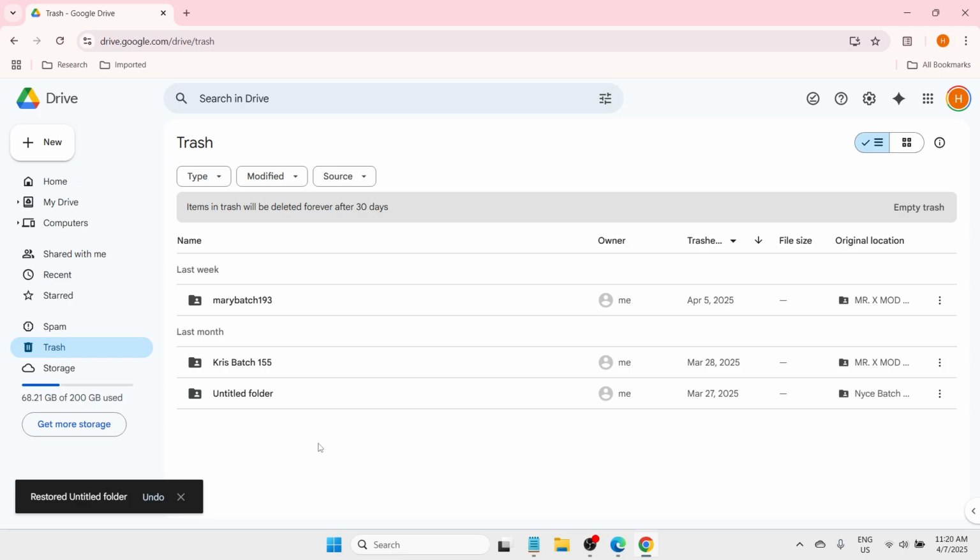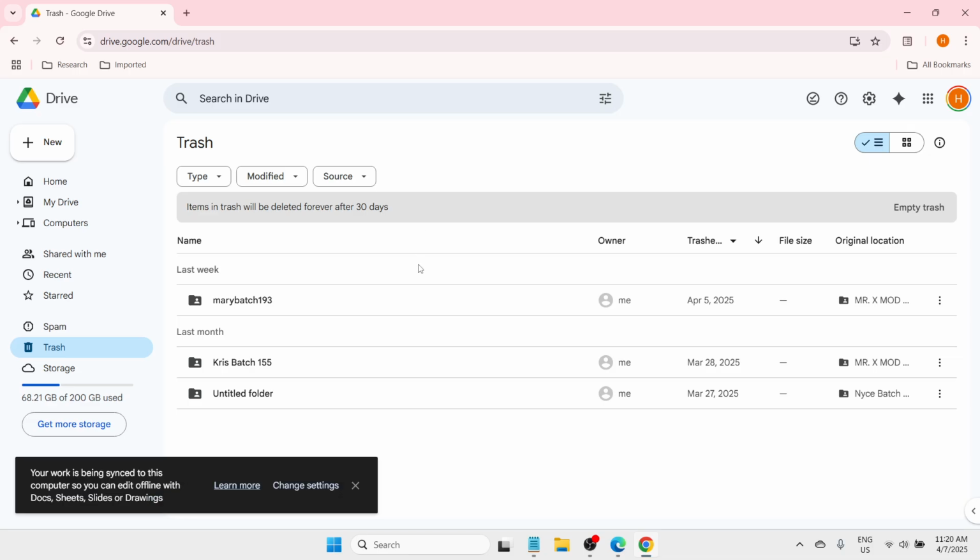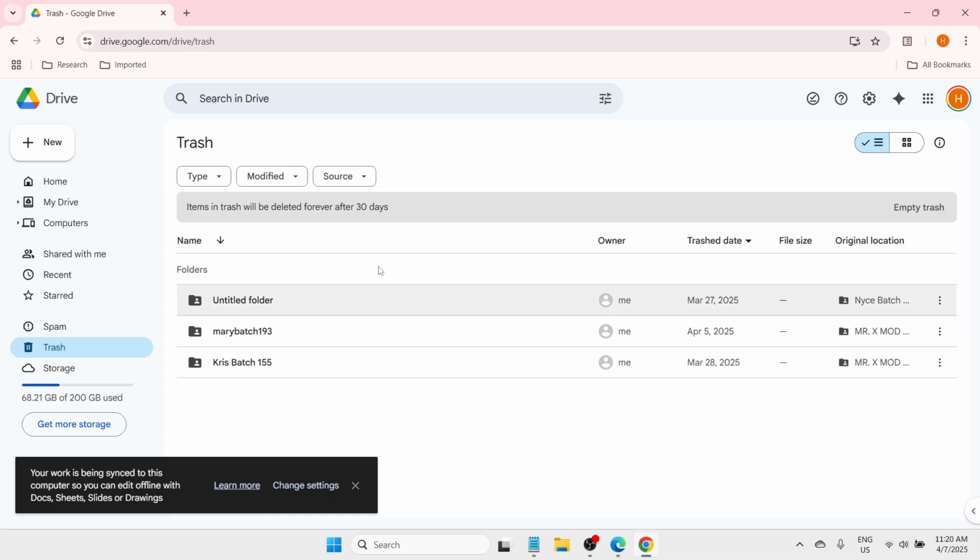Okay. So as long as it is not after 30 days, you can still restore that. However, it will be deleted forever after 30 days. So make sure that you navigate directly to the trash if you have deleted the file or folder, without exceeding the minimum days, which is 30. Okay, so you can still recover it as long as it does not exceed 30 days, since the moment it is not restored after 30 days, it will be deleted forever.